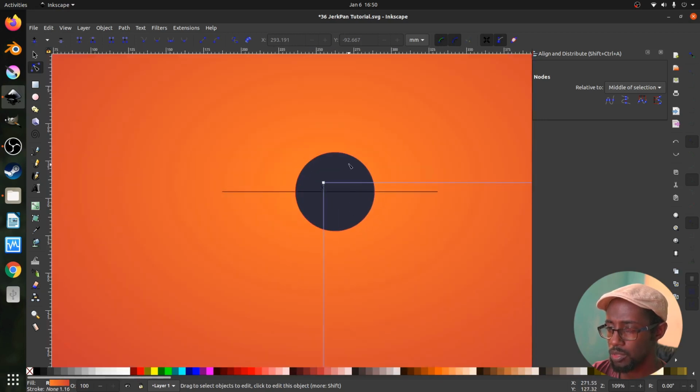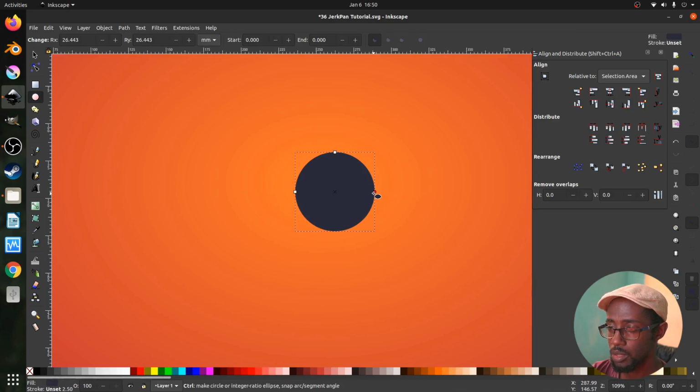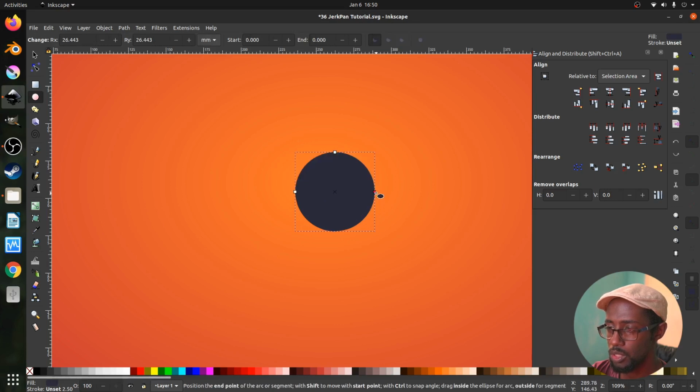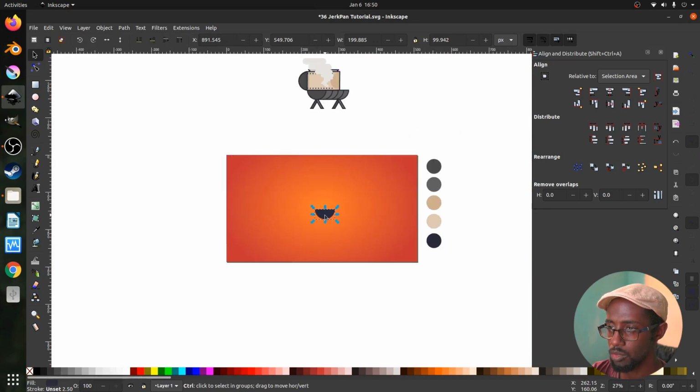Now mind you, you don't have to go this route. You can also double click, hold control, make sure you're pulling outward with the mouse, and you can bring the circle in half using the circle's built-in tools. Just select this circle node right here and pull it out and rotate your mouse while you're holding down, and that will create the semicircle that you're looking for.